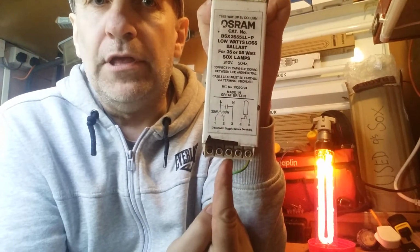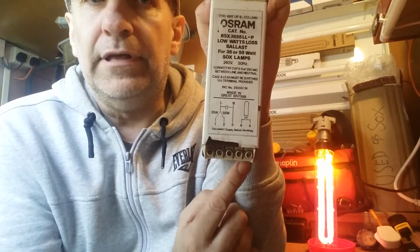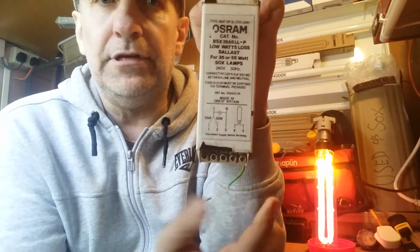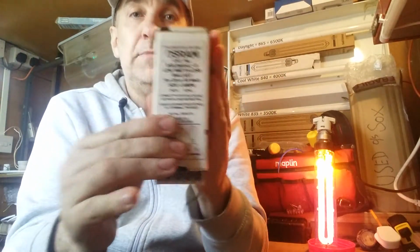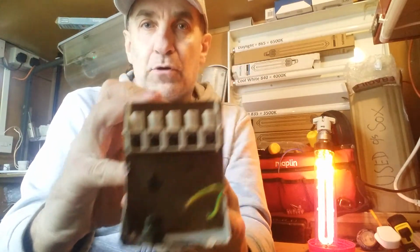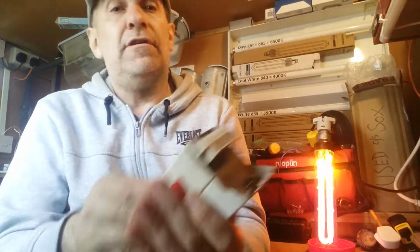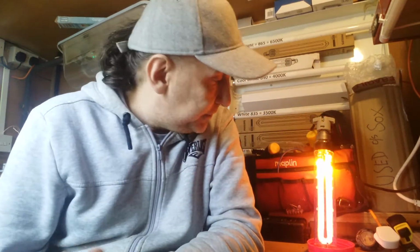And you have your normal neutral in there, and then this little one is the ground, the earth, and this sits that way up in the column. Why this way up? To stop water getting in to the bottom of the connections there if it was that way up, for instance. The other kind of ballast doesn't have a built-in igniter, so we have to put one in ourselves, which is slightly more complicated, but nevertheless, if you're used to wiring them, it's easy enough. Anyway, here we go.